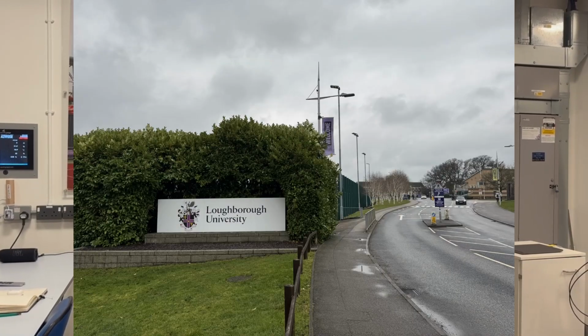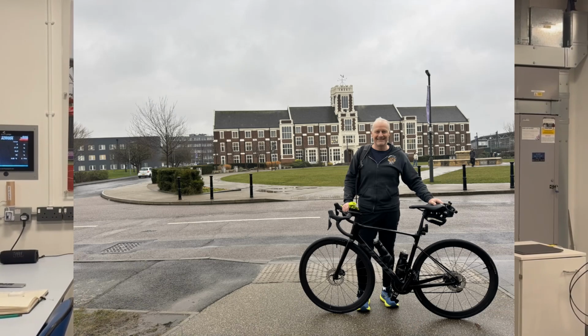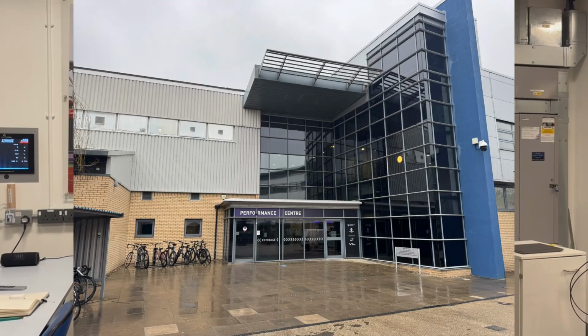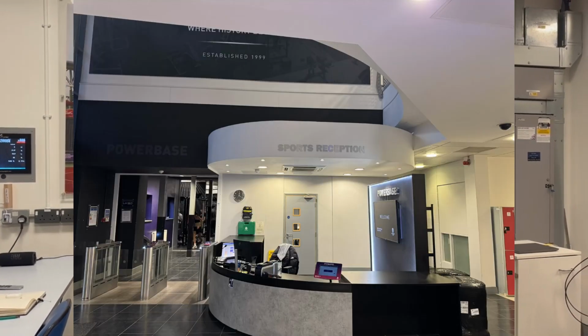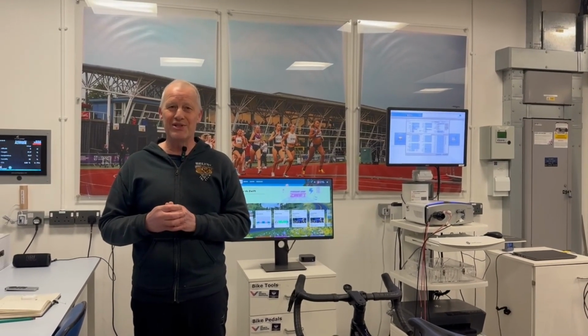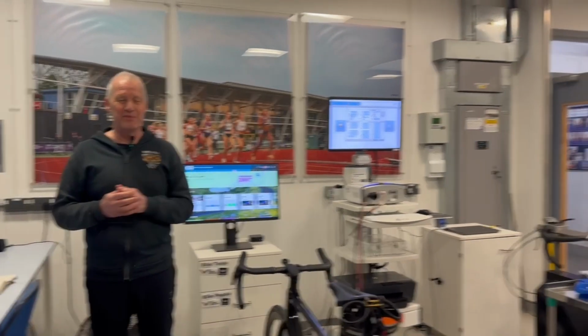So I come back to the point about Zone 2 training. How can that help me achieve what I'm trying to do in 6 months to become an Ironman? So that's why I've come to Loughborough University, one of the best places in the world, to find out what tests can be done to assess how I can best train, given my condition and physique, to achieve an Ironman in 6 months. So I'd like to introduce Steve Harris, the performance physiologist at Loughborough University.